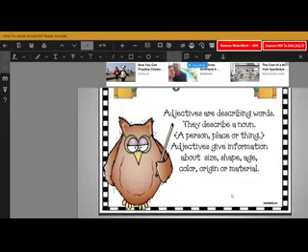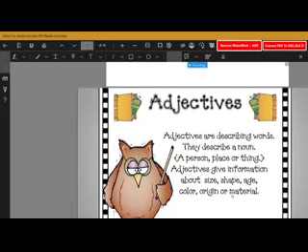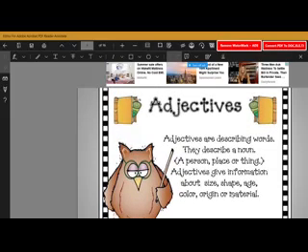Dear students, today we will read about adjectives. This is one of the parts of speech, and one of the most interesting parts of speech. In our regular life, this is the type of words we use most. Just like all the students of class 5 are very naughty. Jokes apart, but here, naughty is an adjective.